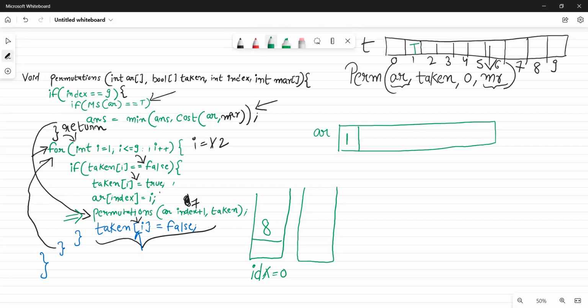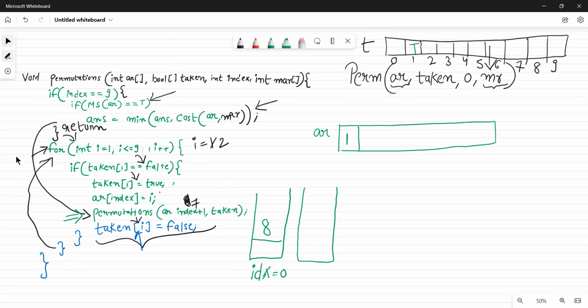You're checking at the second position now because it has gone through the one loop. Yes, but the point is it has called this permutation function again, right? So it will start all the things again. That means the for loop also starts from I equals to 1 only. And when it checks taken of 1 is equal to false, the condition is wrong now, because you can see that taken of 1 is true now.